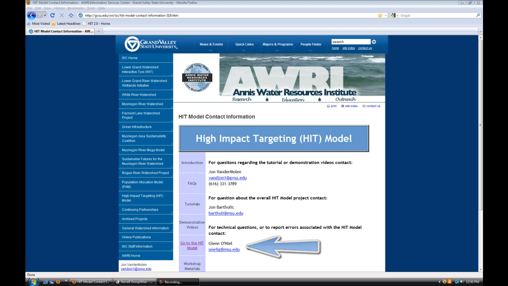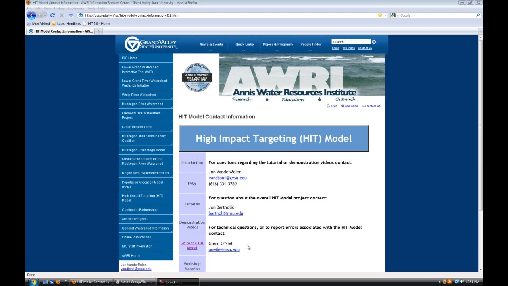The High Impact Targeting Model, also known as the HIT model, is an online tool designed to identify areas of extreme sedimentation and erosion within a watershed. The HIT model uses GIS and Bing Maps to display the areas in a watershed that contribute the most sediment and erosion. This allows watershed groups and other organizations to coordinate and develop an approach to reduce and control the erosion and sediment in their areas. The HIT model was developed by the NRCS, the Michigan Department of Agriculture, and Michigan State's Institute for Water Research.